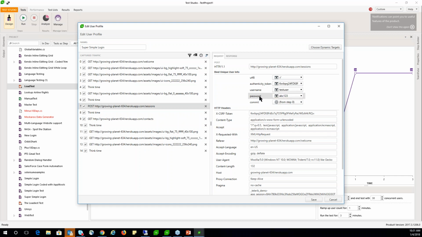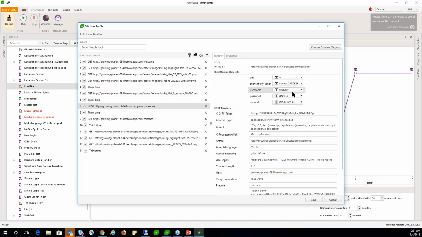So here's the username and password that were passed by the functional test that we just captured. And if we have a set of data, maybe from a spreadsheet or a database that we want to use, we could actually set that up in the performance or in the load test here so that each virtual user could log in as potentially different real user with a different username and different password from each other.